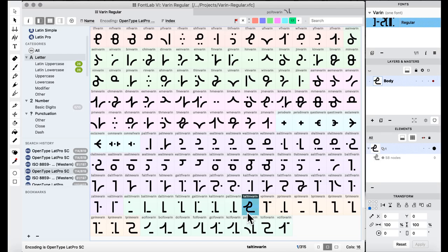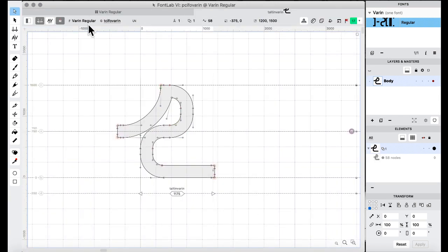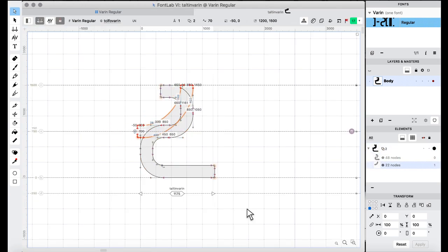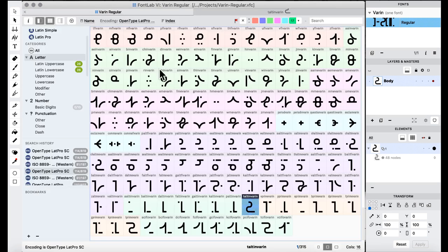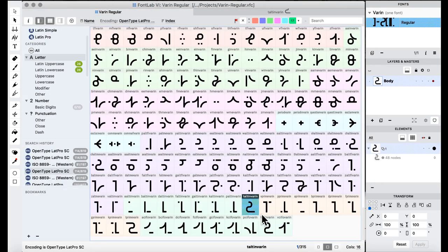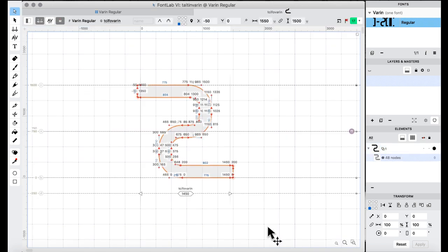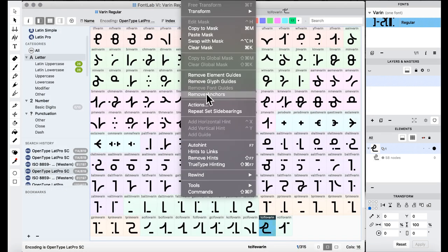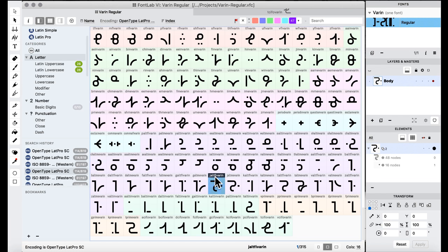Wait, what the hell is this? I did the wrong thing. Yeah, that's what that was supposed to be. It was this one. My bad. There we go. Now they're all done. Fixed.